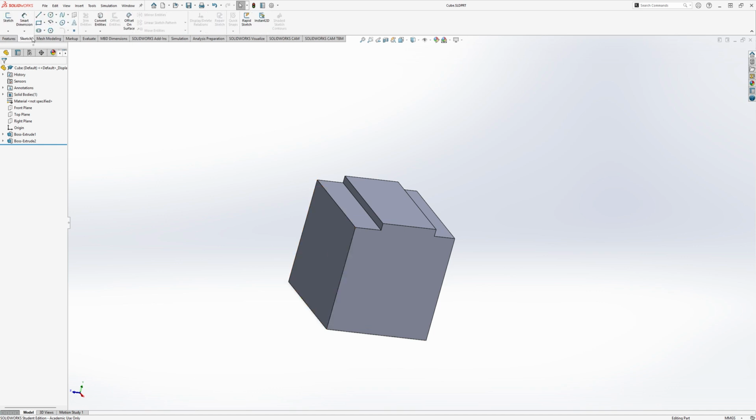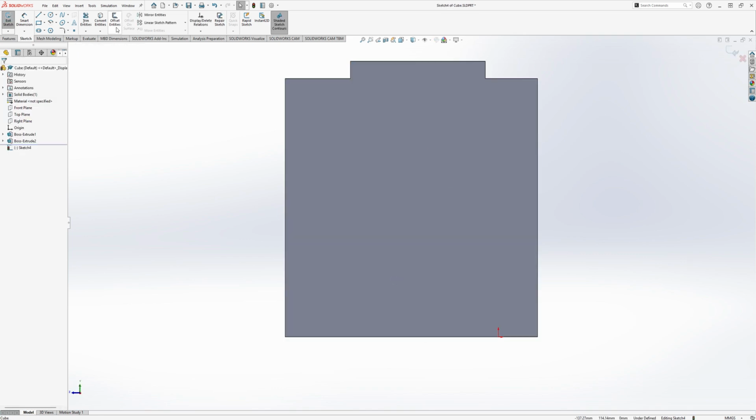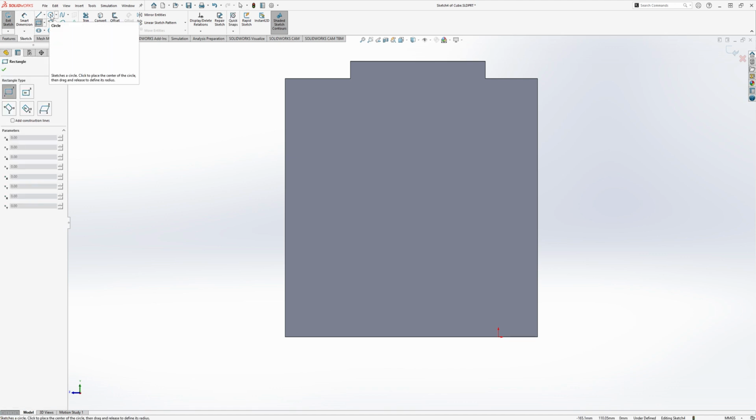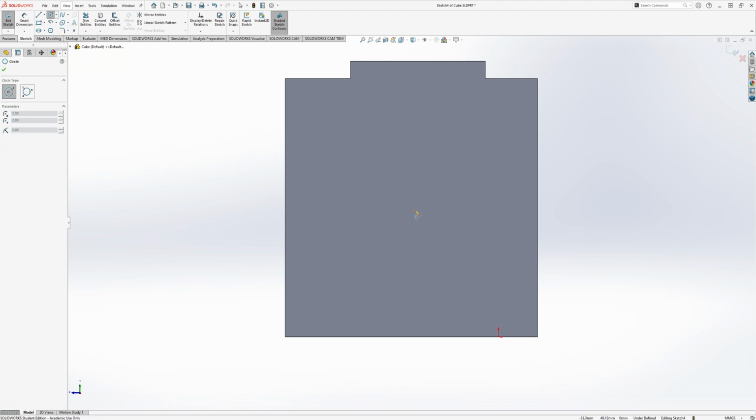So we're going to go on sketch again, press the toggle sketch here, click on the surface. I'm going to choose this surface to make a square hole that goes all the way through. So I'll click that. We're going to go to our rectangle tool again. Actually, let's explore the circle tool now. This will draw a circle of any radius slash diameter as long as the center point is defined.